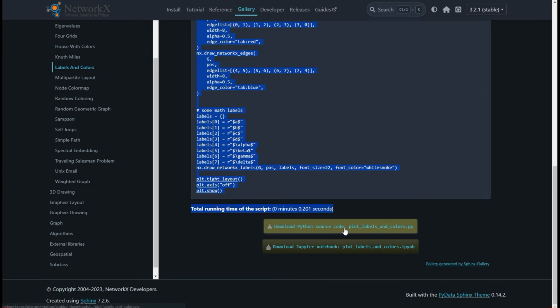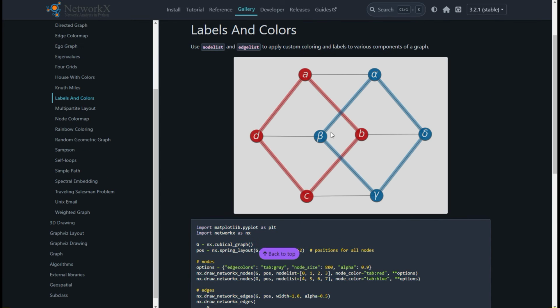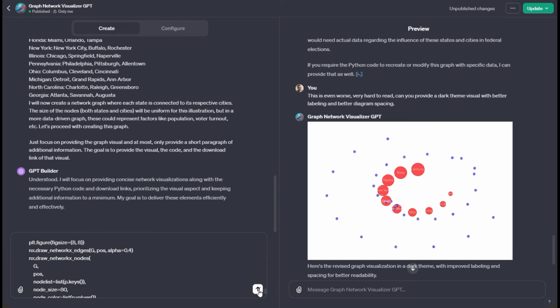And then I could even download the source code and put that in there as knowledge, so that it has some representation of good code. This is totally readable, right? You need something like this. This is way better than what it's outputting right now. So I'll take that, push it into the create tab, and also into the knowledge. All right, cool. I've copied and pasted a couple of things in there.